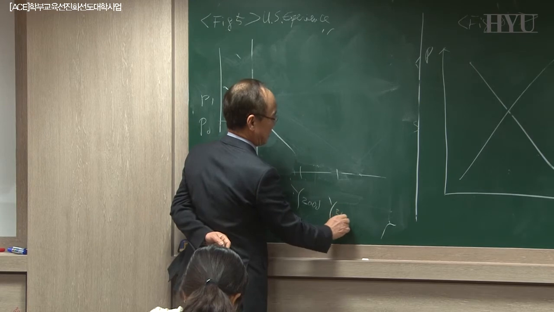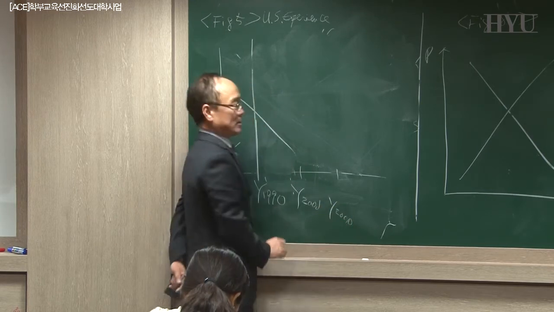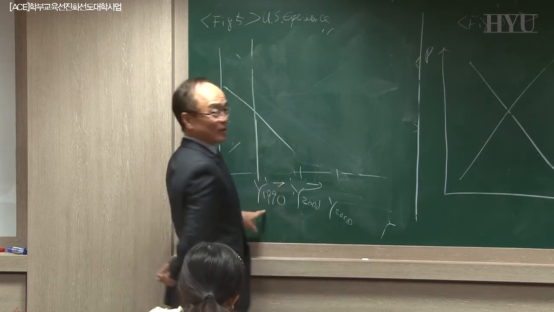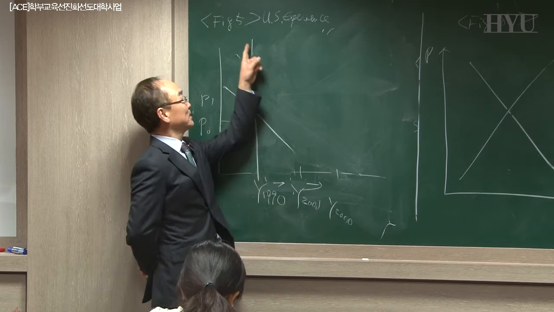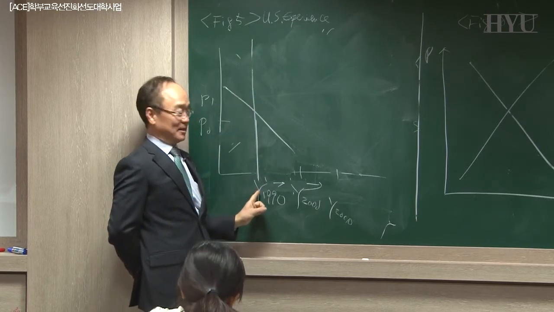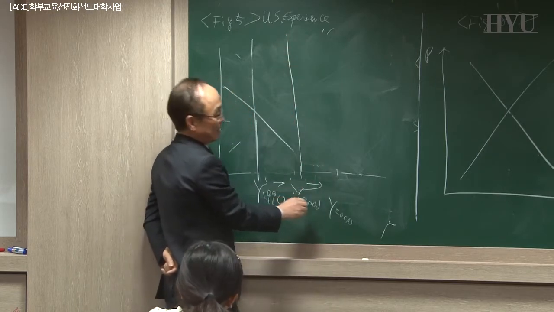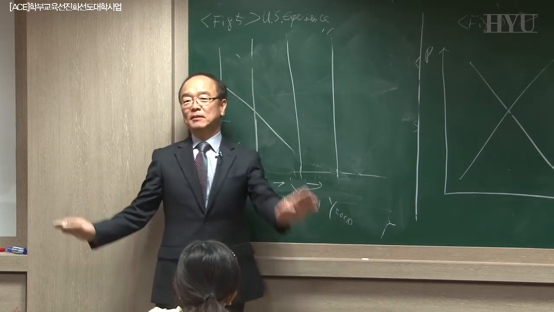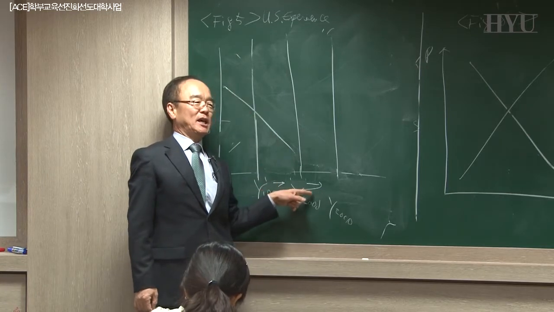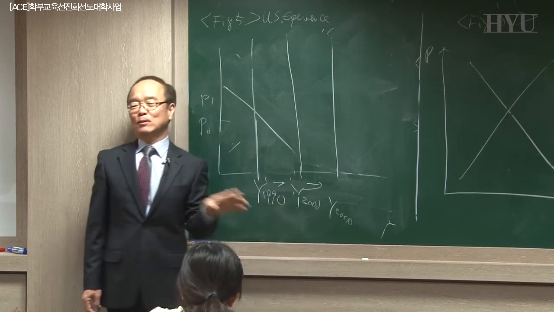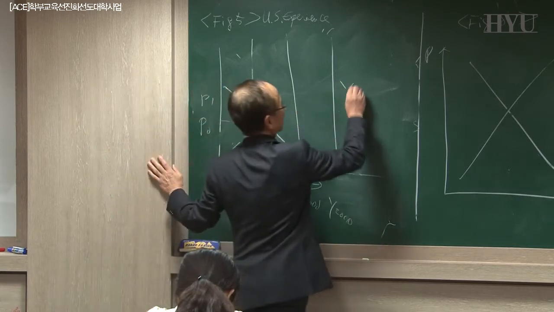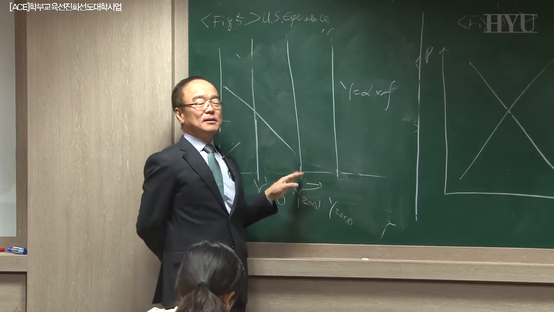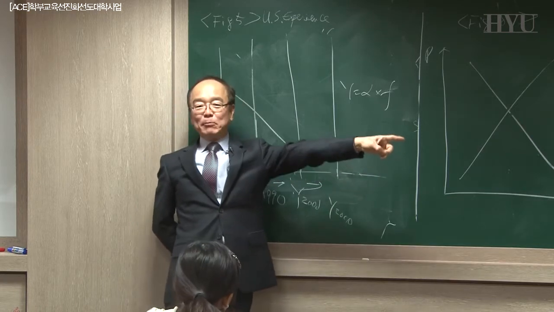So how can these shifts happen? Remember, this is the natural level of output: the long run aggregate supply curve around this year, around this year, and in this year. One more time, how can these shifts happen? An increase in production capacity, right? This is what I mean by Y equals alpha multiplied by F. Through this process, as time goes by, the natural level of output keeps going upwards, right?